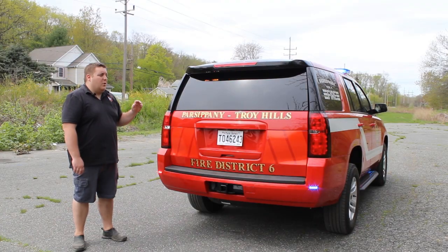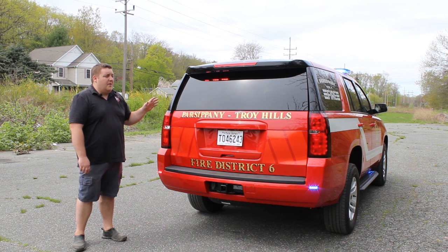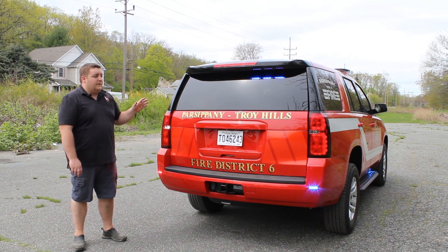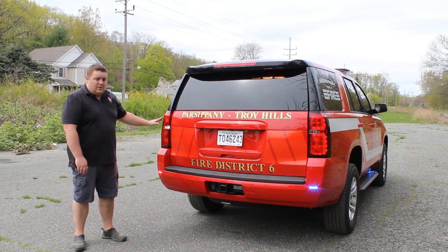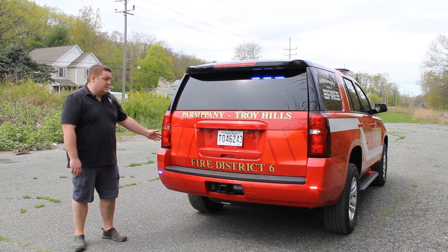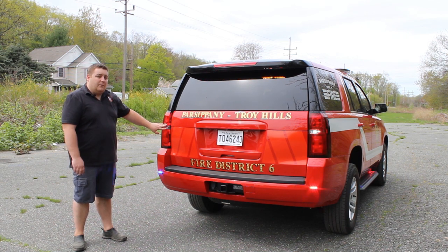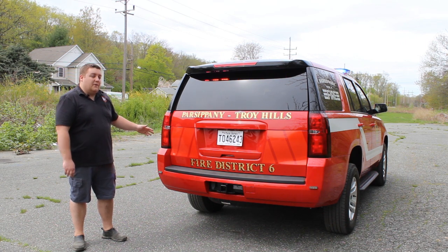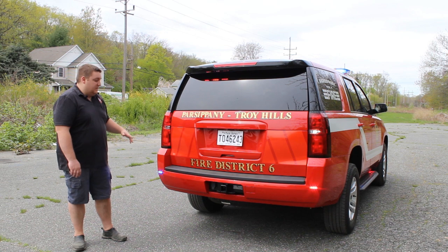These provide additional white lighting when the door opens or when you turn the left or right alley light on. Taking a look at the back of the vehicle, we have a Soundoff Signal interior light bar. This is vehicle-specific to the Chevy Tahoe. You can see we have this in a dual-color configuration. In the taillights, we're flashing the parking light ring via the Blueprint System. And then we replaced the reverse light bulb with an LED and provided that to flash for the Blueprint System. And then it'll also still function as a reverse light and a rear scene light.